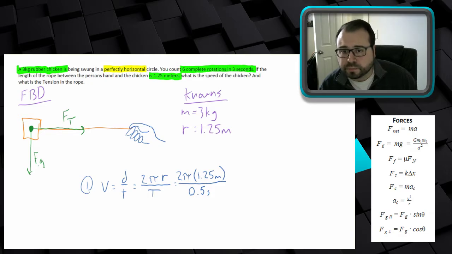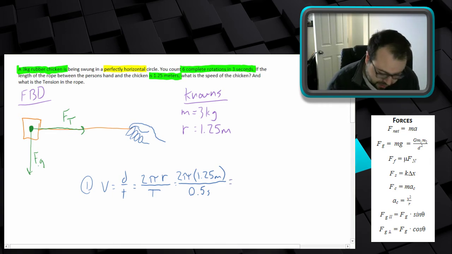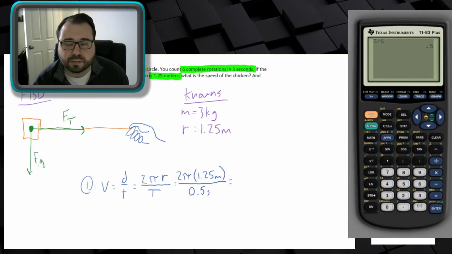Okay, so now let's go back to the problem. Let's try and solve this thing and see what we get. We've got to go back to the calculator actually. Let's zoom back to that. I realize you guys couldn't see that at all. That's terrible. We'll work on this. It's getting better. It's a work in progress.